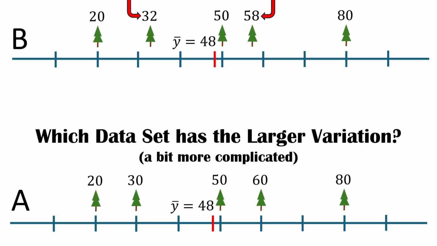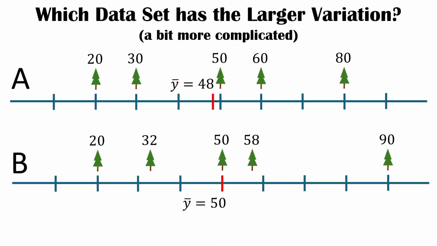Okay, let's try one more of these. This one's a little bit more complicated, but again, you can still reason which of these two data sets has a larger variation. You can reason it out without calculating. Pause the video and think about that for a few minutes and try to come up with an answer.